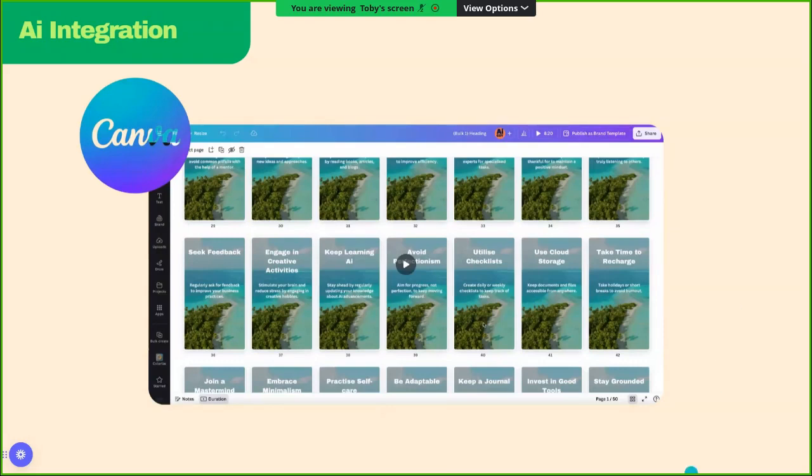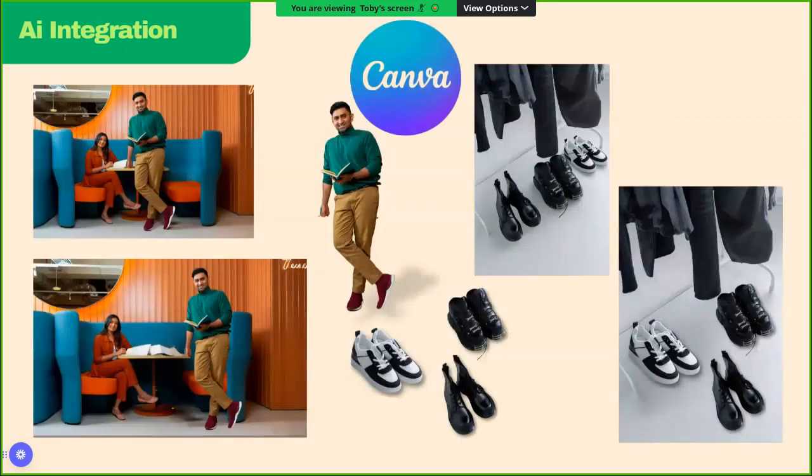And now we're going to look at a little more in depth into what you can do inside Canva with their AI tool, which is what they call Magic Studio. So they don't even want to put AI in front of it, but that's exactly what it is. So in Magic Studio, you have a lot of options for creativity. Now, what I want to show you here is I want you to concentrate on two images. This one here to the top left, and then this one here, semi top right.